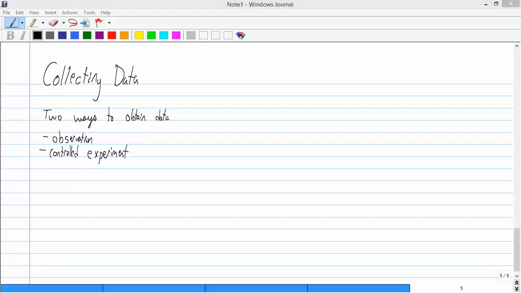Alright, a response variable measures the outcome of interest in a study.